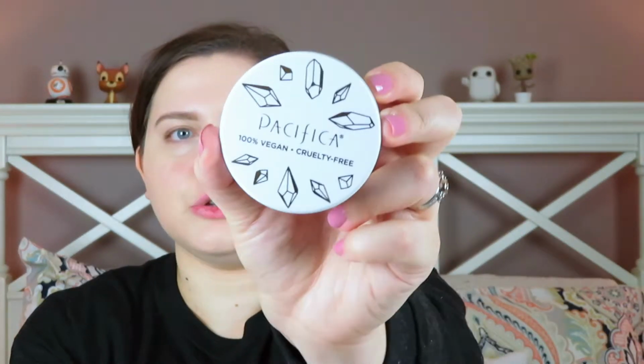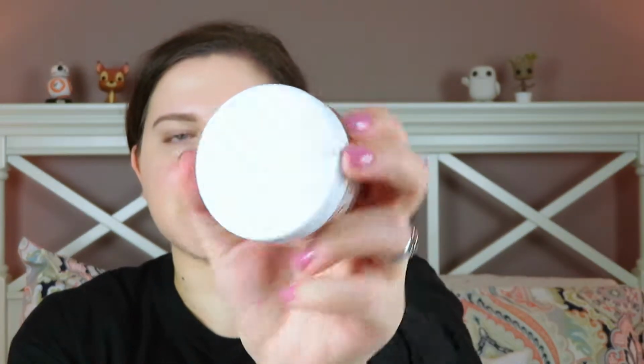I'm going to set this really quickly with the Crystal Rays Luminous Translucent Setting Powder. So it just opens up like this. I love the way that this packaging is. It has this little top, and the top comes up. Whew, you can see some of the powder kick up. And it has almost a net that holds in the powder, and then all you have to do is just bounce on the net and more powder comes out, like so.